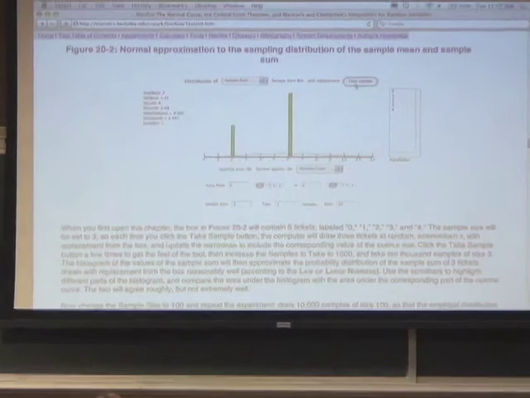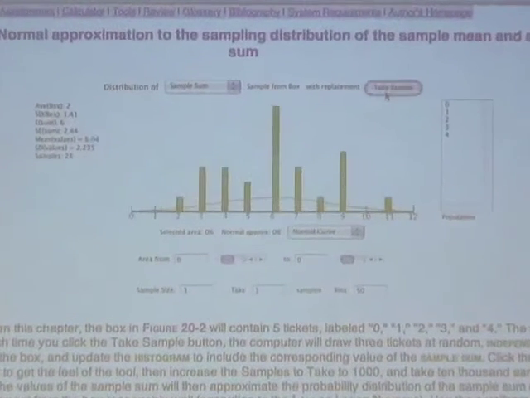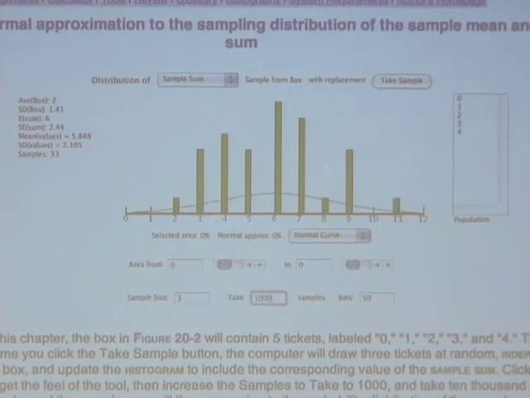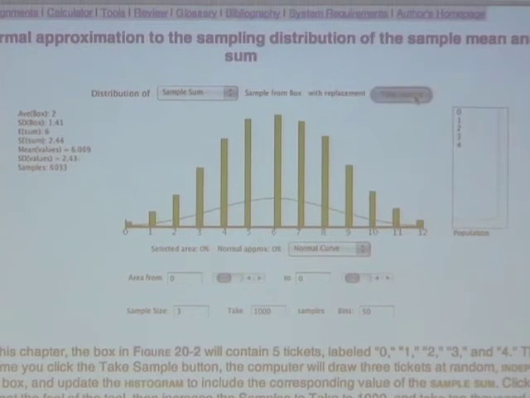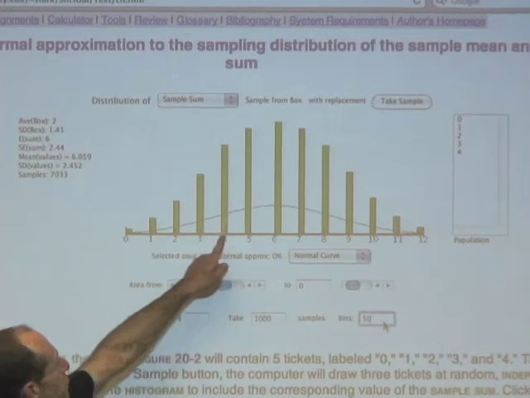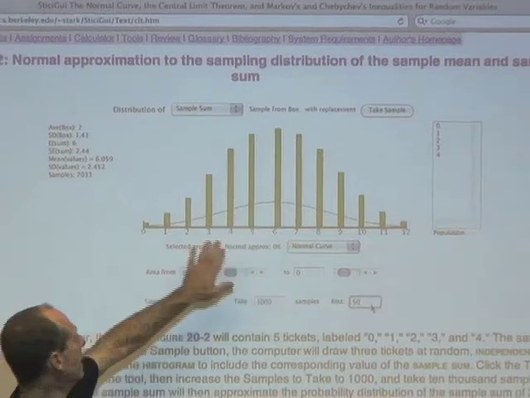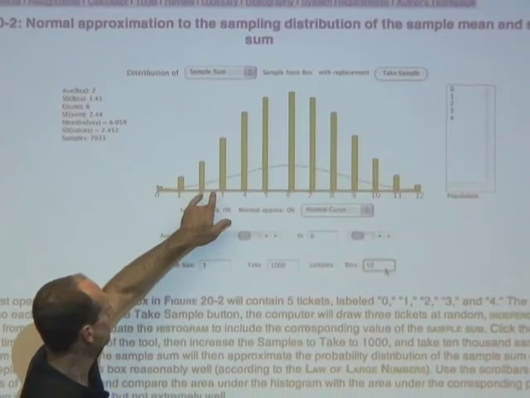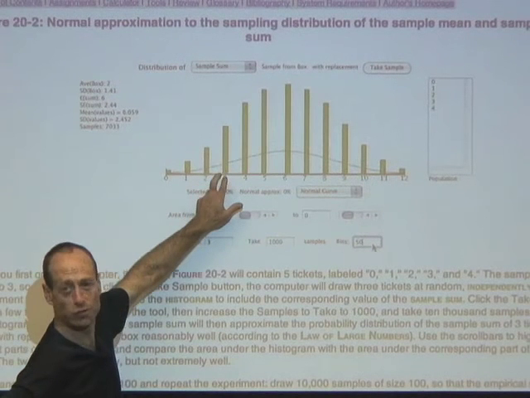So we're now sampling from the box and getting the empirical distribution of the sum of 3 draws. Let's do this a bunch of times so that we're not looking at sampling variability as an issue. All right. Now, here, in fact, you can only get integer values for the sum of 3 draws from that box. And the area under this corresponding curve has non-zero area for values in between, not just values, little ranges of that box.